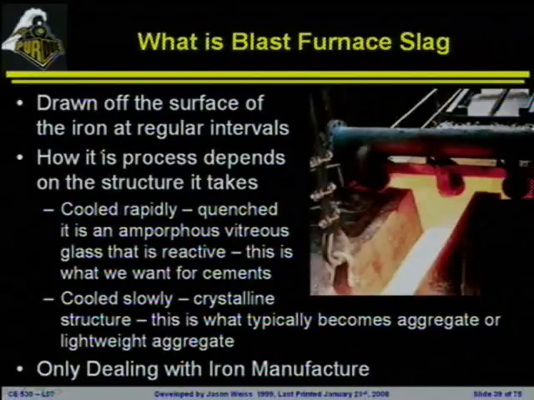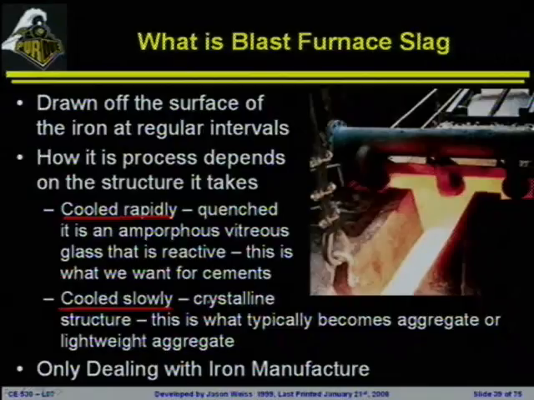And one of the things that will dictate where slag gets utilized is how fast it is cooled. If it's cooled very, very rapidly, then it will be used to make an amorphous material that's really reactive, and this is what we want for cements. So if it's cooled very, very quickly, it will not have time to form as crystallized a structure. It'll be much more reactive, and this is beneficial for a material like cement that we want to be very reactive.